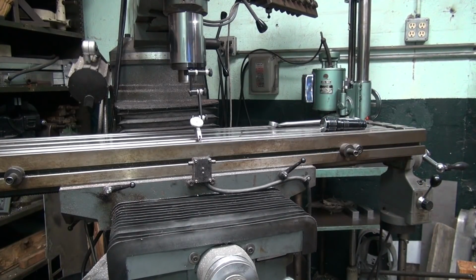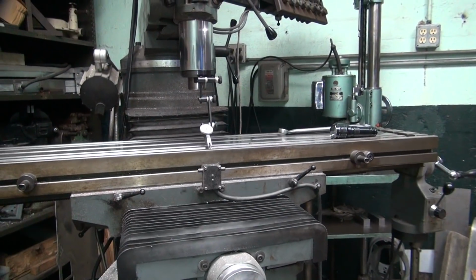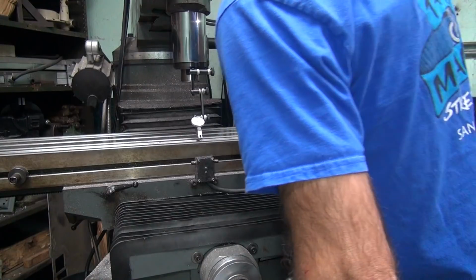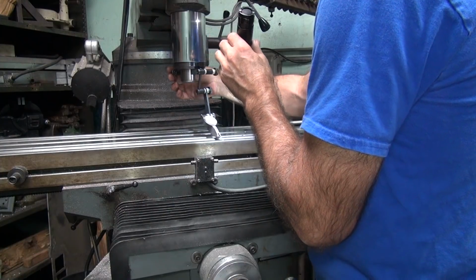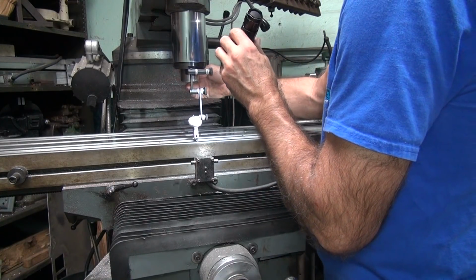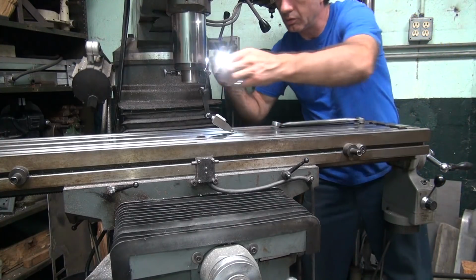Okay, we're half a thou down now. There's something to bang on. That's a good spot. Okay, that we zeroed out the indicator. Okay, we're just below 0. Okay, we're right on the 5. Go over here.